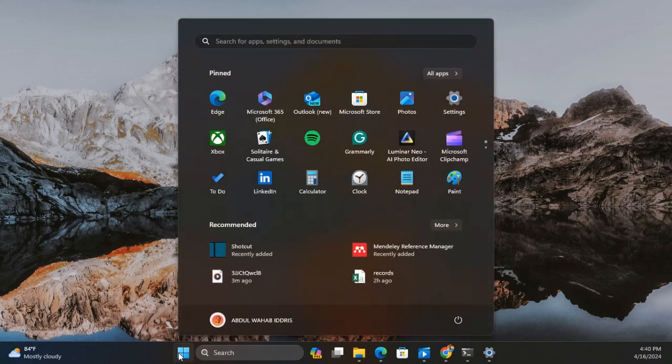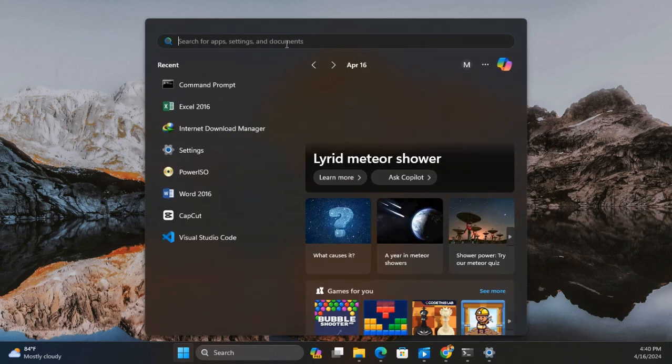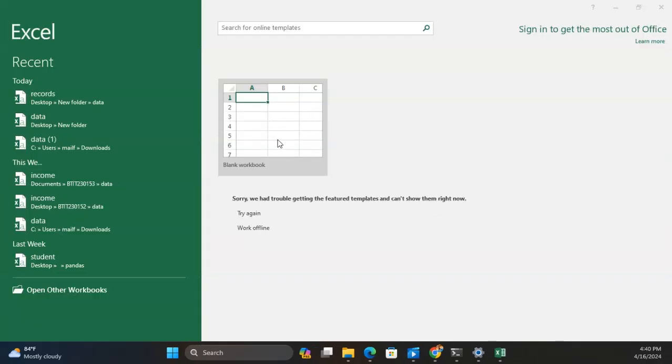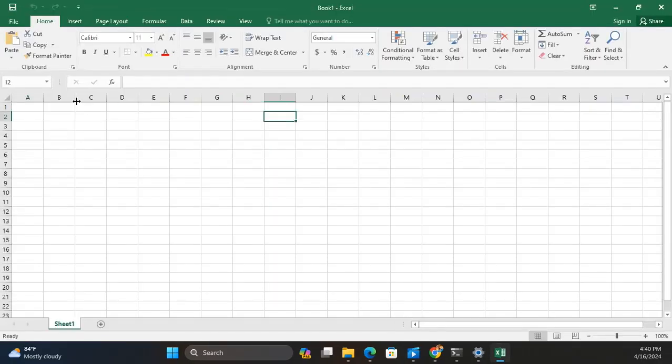So I'll click over here, my Windows logo, then I'll search for Excel. Make sure you have Excel installed on your PC. Then I'll double click to open my Excel. Then I'll click on the blank worksheet. Then let's start creating our columns. So it's a housing system. I have my first field, which is the house.